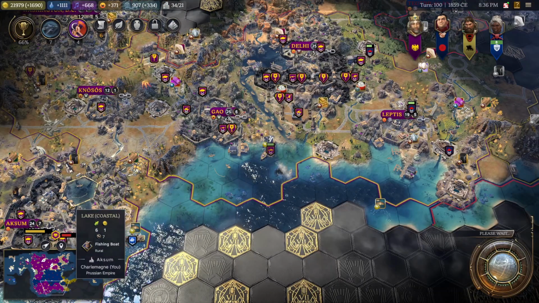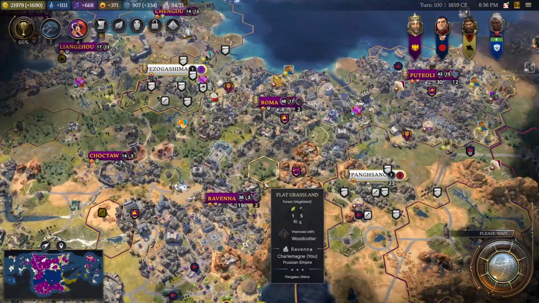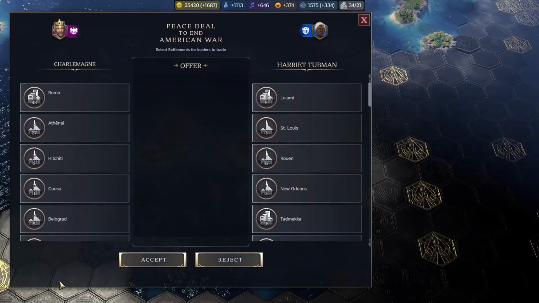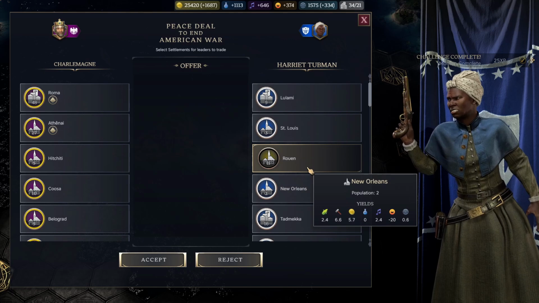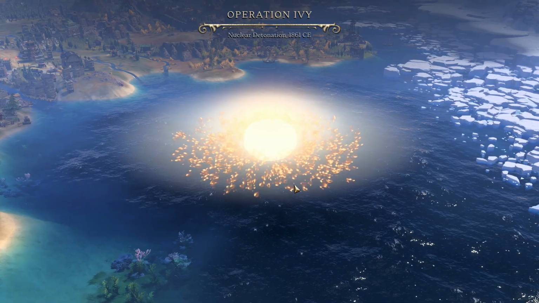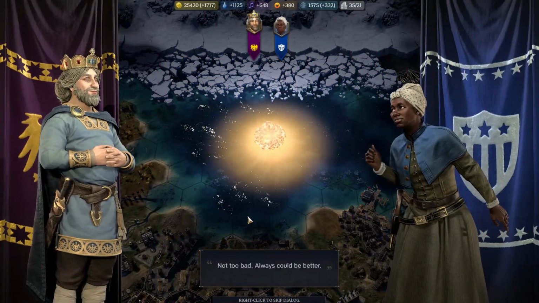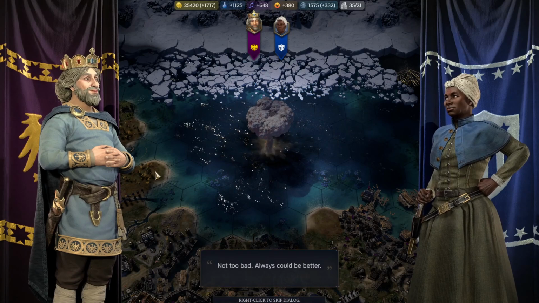We did try. I'm sitting on 21,000 gold right now, just burning a hole in my pocket. 21,000 gold. We don't even have that many trade routes rolling. Oh, there. Oh, wait a second. How? Huh? How many cities did you actually have? And there's Operation Ivy. It said she had one city, one settlement. What a weird little screen.